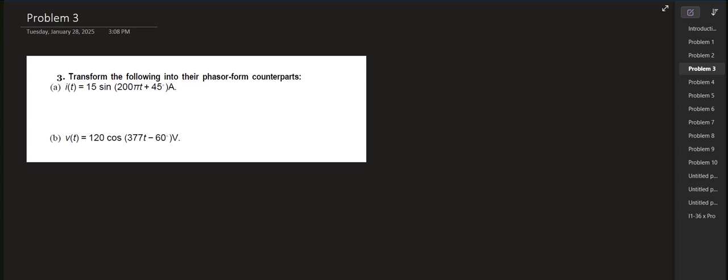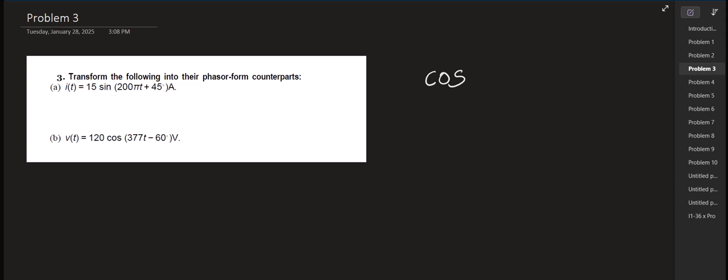But anyway, we're going to change these into their complex part so that we can work with them easier. And then when we want to get back the part that's in the real world, we'll put it back into the time domain. Now, we need to decide whether we're going to work with the cosine part or the sine part. By convention, we usually work with the cosine part. So the cosine part, if you remember cosine theta plus j sine theta, the cosine part already is the real part. So that's useful. And so if we have something that is sine, we want to change it to cosine first.